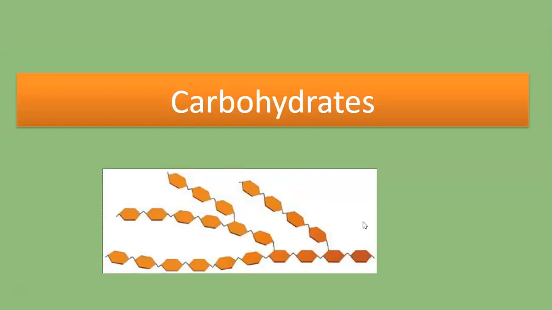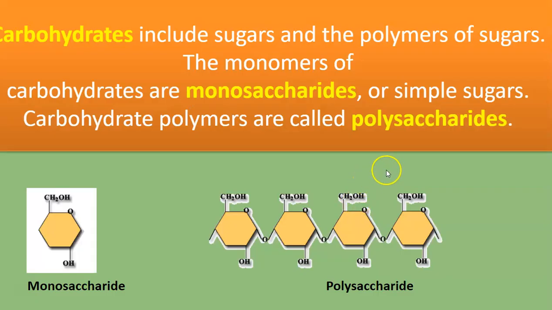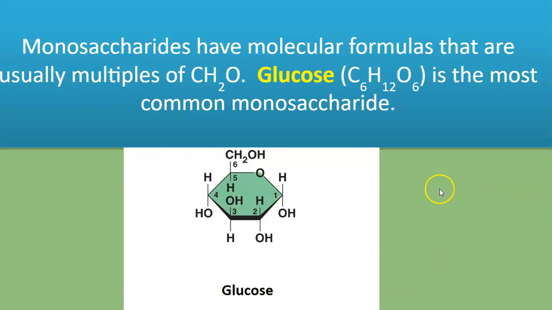All right, carbs. Everybody loves their carbs. So sugar. Carbohydrates are sugars. The singular unit of a carbohydrate is called a monosaccharide, or a simple sugar, a one sugar. When you start linking them together, they are called polysaccharides. So the main heavy hitter monosaccharide is glucose. And then you can start to link it together to make disaccharides and so on, like sucrose, that's table sugar, and other things. The formula for glucose is C6H12O6.